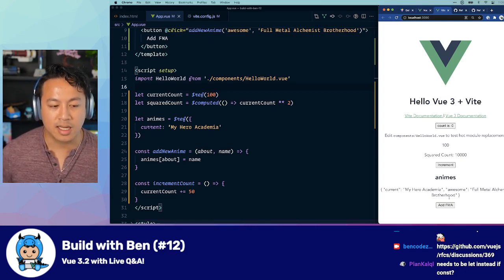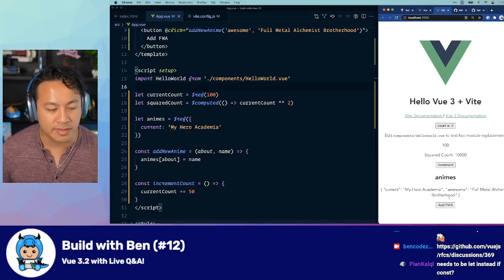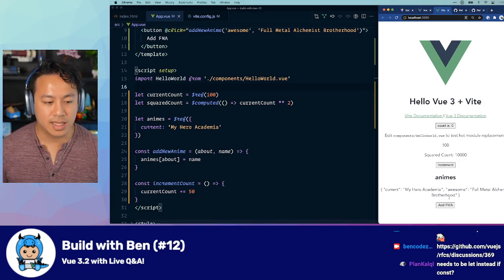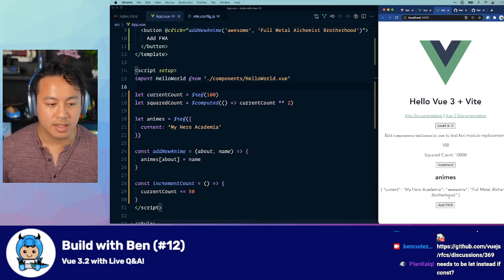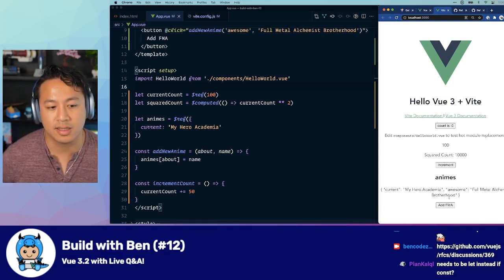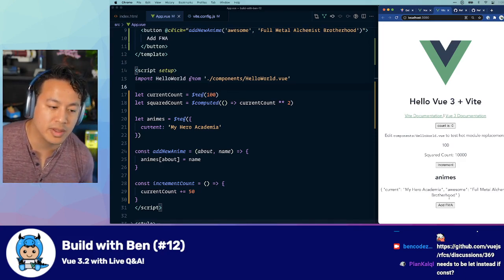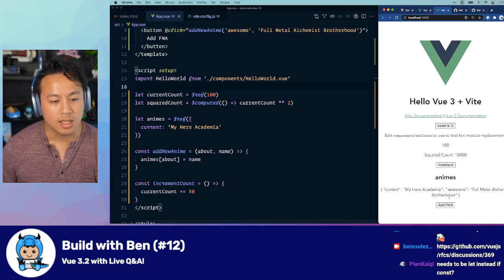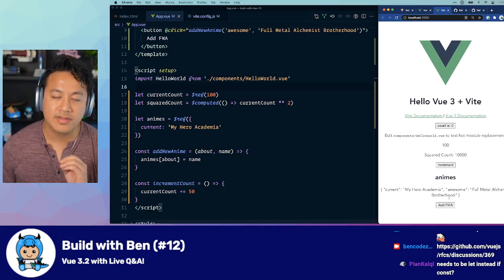Because once again, I and probably a lot of other people used it as a way to get away from the dot value. But if ref can take all the different data types and then do all the things we want to, as far as it's a reactive ref, then reactive within this particular context is done. However, this does not make reactive as a helper method obsolete.